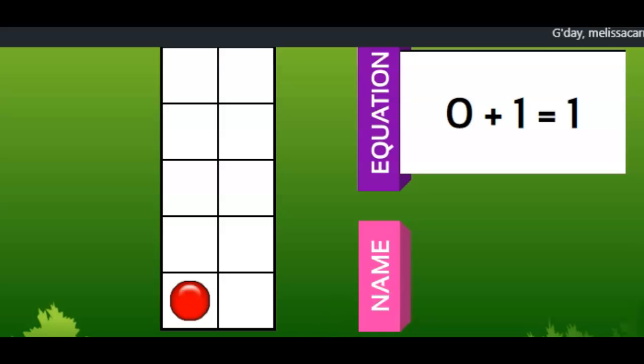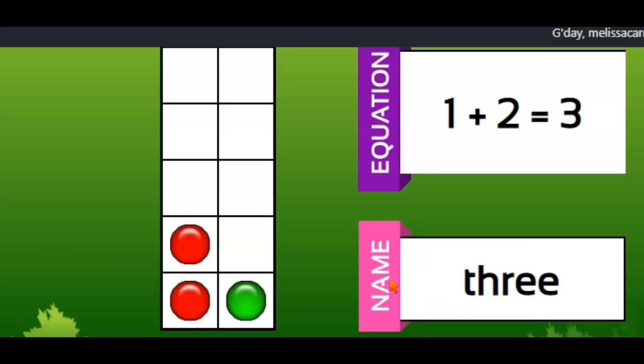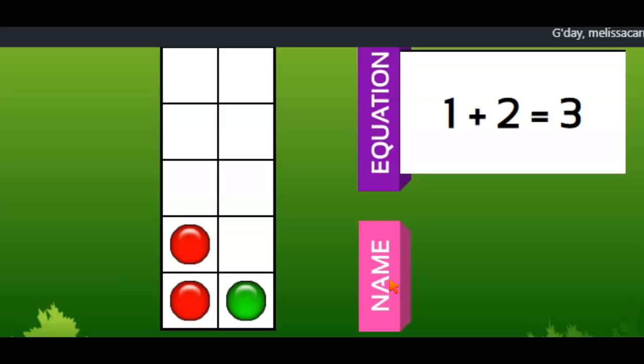Let's look at another one, and I think once we introduce two colors, if you could use two colors with your Expo pens, that will help out a lot. So we have 1 plus 2 equals 3, right? 3. So our sum is 3.